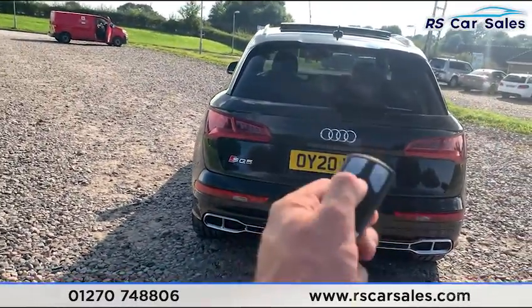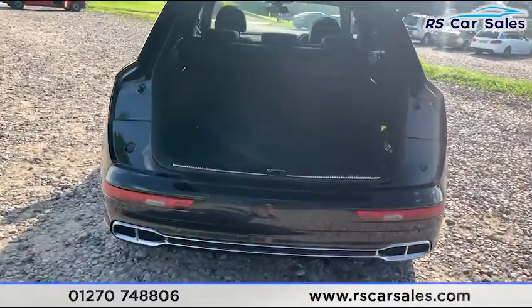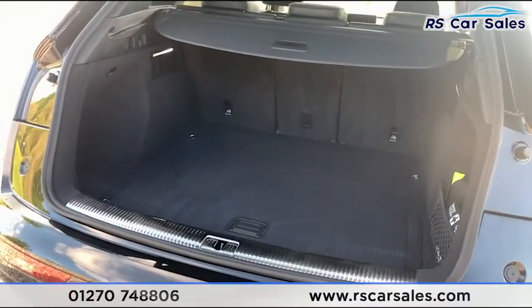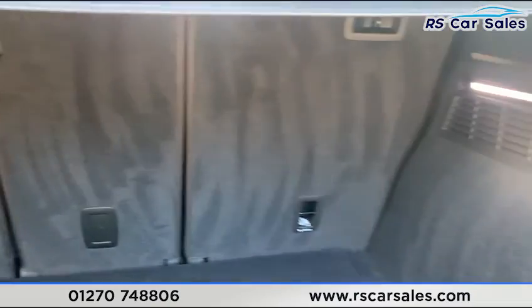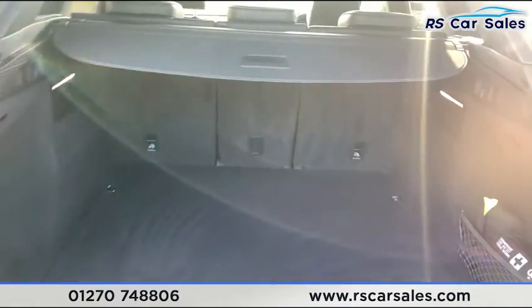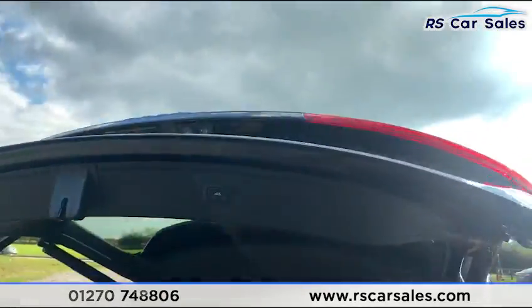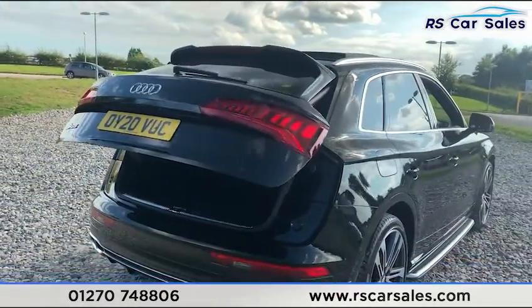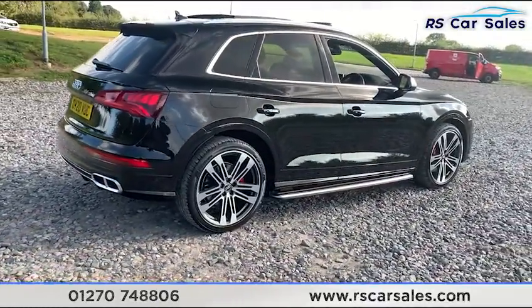Now we do also have a power assisted rear tailgate, so double click the key and it will then open. Now as you can see we do have a nice spacious boot with the luggage load liner. We also have lights in the rear which light up the boot when it is dark. That's also power assisted back down again from the touch of a button. Now this vehicle is free from any major marks, dents or scratches, and the rear does look superb from every angle.